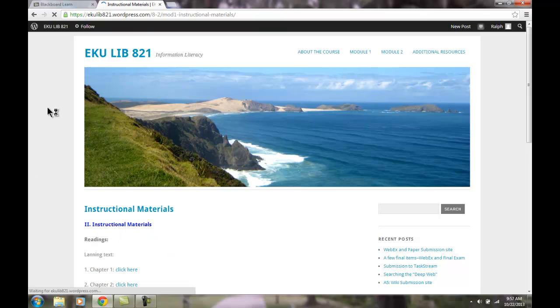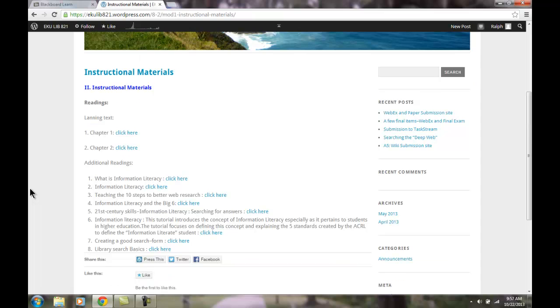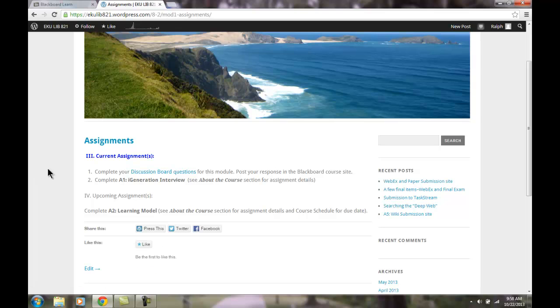The element called instructional materials will be your readings. Since you have many elements that you could include here, there may or may not be textbook information. There'll be links to other websites and documents that Dr. Turner wants you to read as you complete the weekly assignment. Finally, in each module, you will have something called the assignment link. It will include your discussion board questions that are also duplicated in Blackboard, and it will also give you directions on which assignments you should be working on.